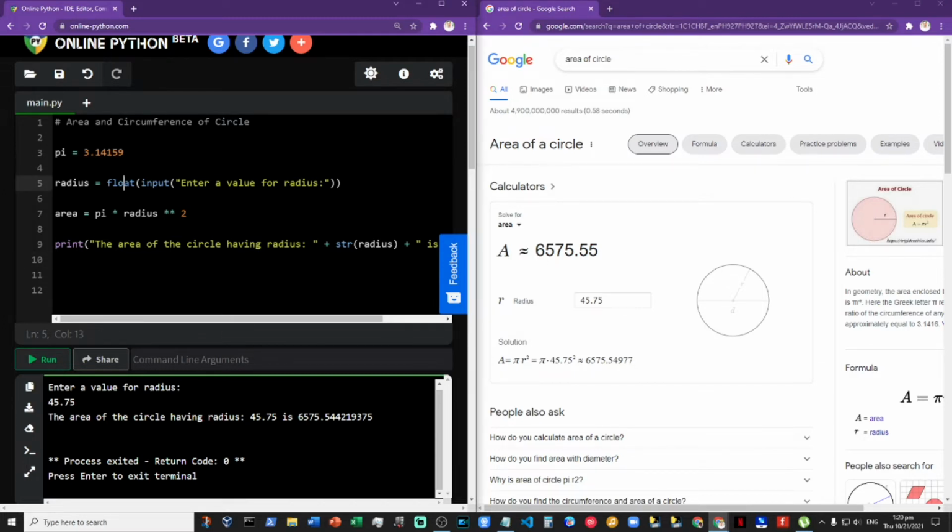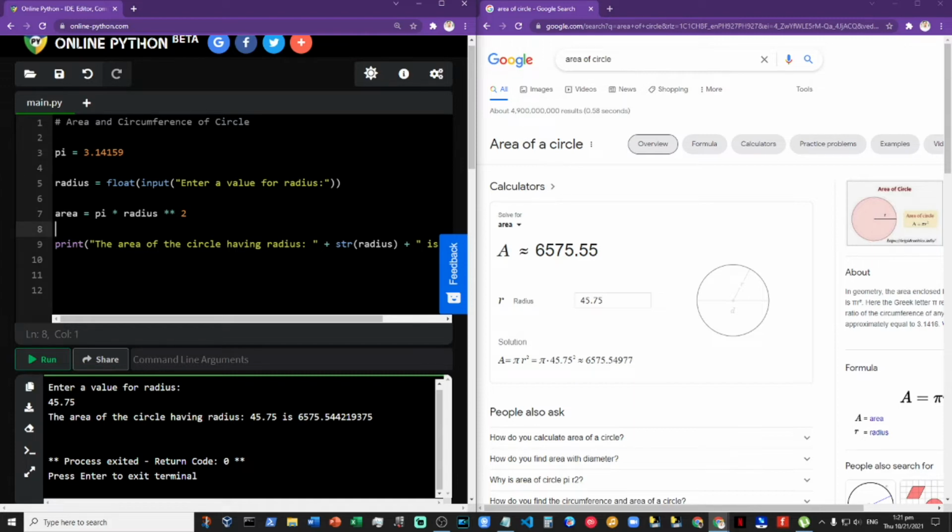I think there is a built-in function in Python in which you get to use the commonly used value of pi. Okay, but for now, to make our program simple, let's just utilize this variable here. Okay? So, that is number 1. So, we have solved the area. Next is the circumference. Okay?